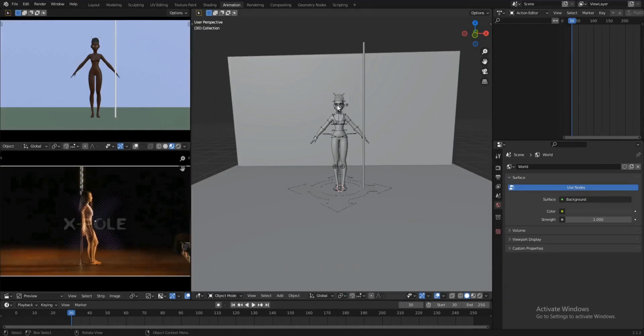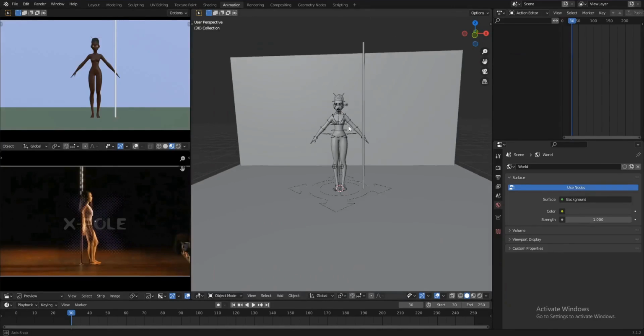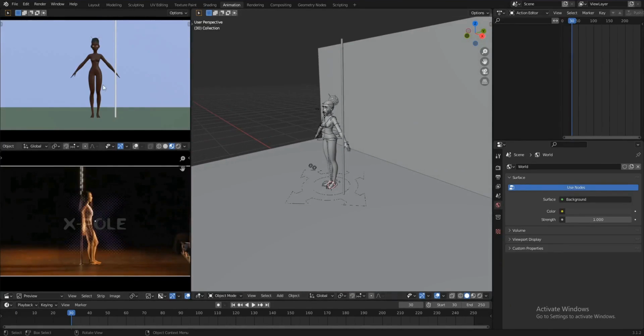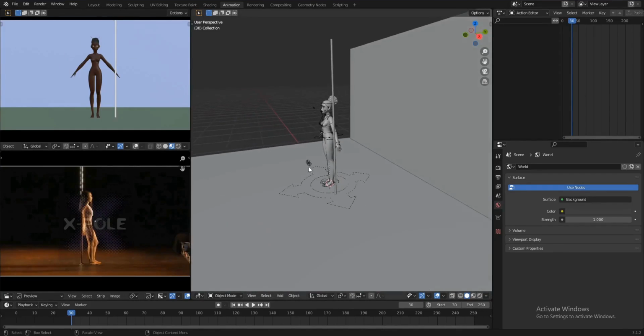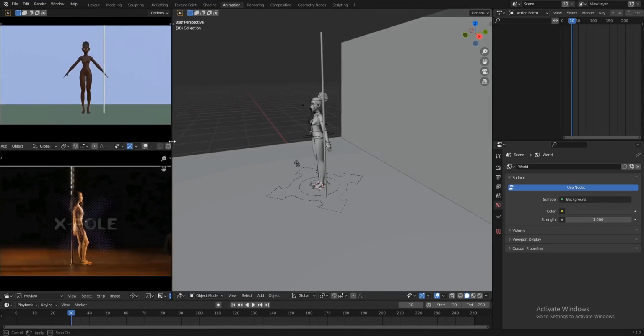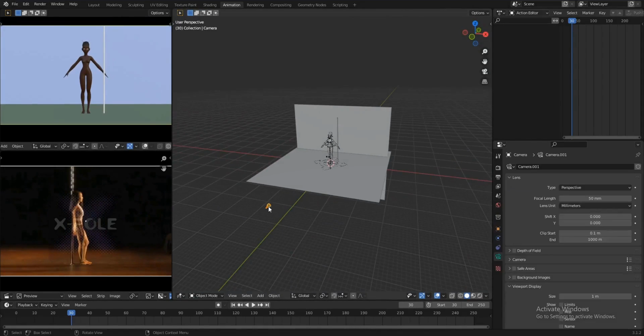Okay guys, I've set up the animation scene for Blender. This is the setup that I've done. We've got our shot cam on the top left corner here, and we've got our reference on the bottom left corner here. If we go into our 3D viewport, this is the setup that we have. This is our camera.